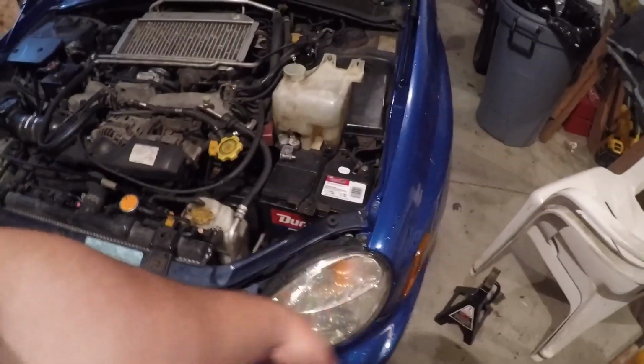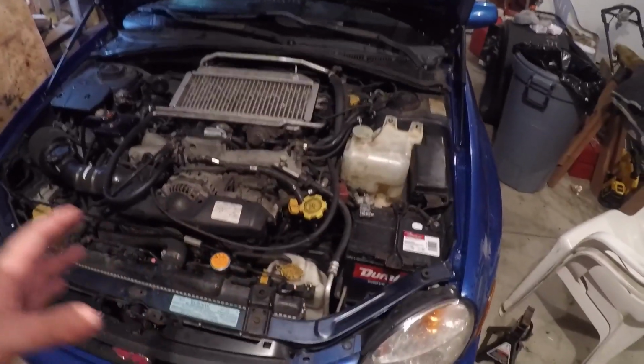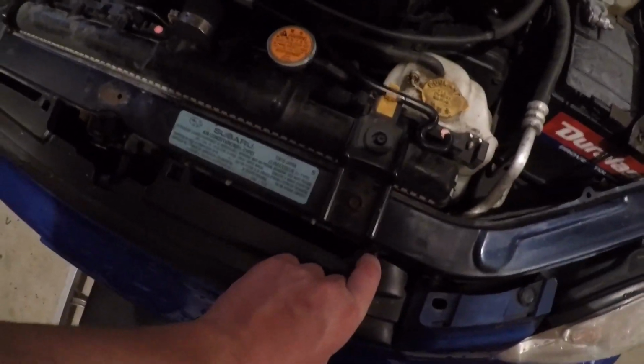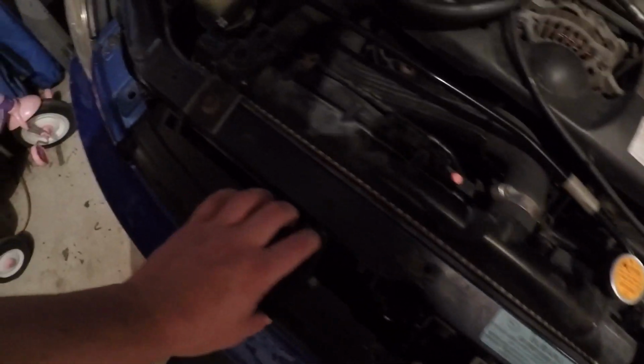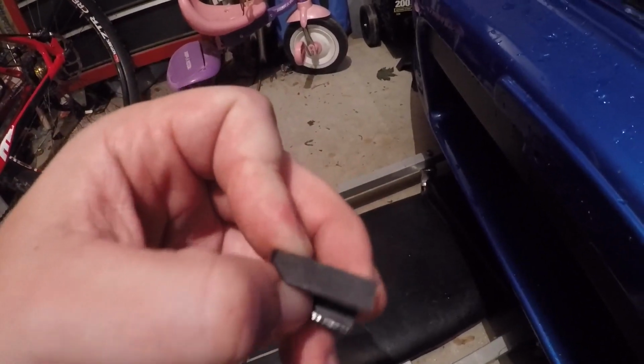First things first, we got to take out the headlight and we got to unplug the battery because I am not getting shocked throughout this whole thing, so it's going to be quite easy. It's going to be 1, 2, 3, I guess. All right, I lost a clip. All right, it doesn't matter. 4 clips. Something dropped down here. What is this? I don't even know if I need it. I got 4 of my clips. Who knows? I'll put that over there.